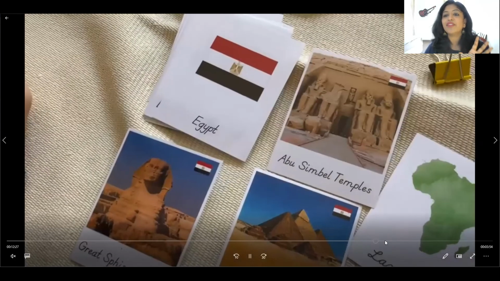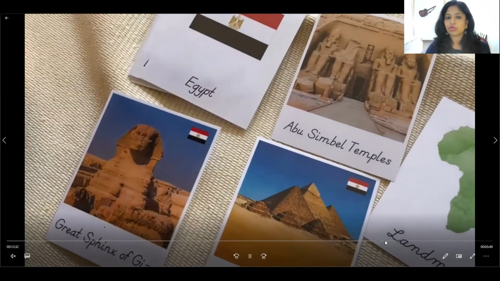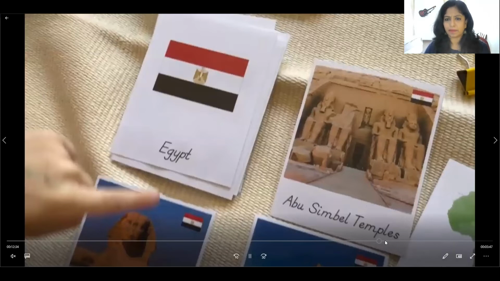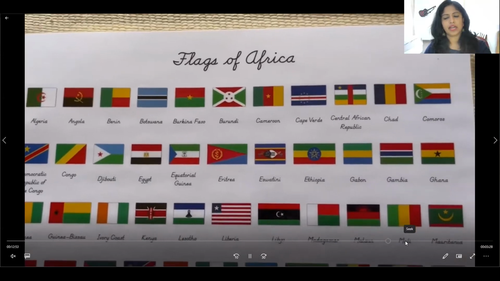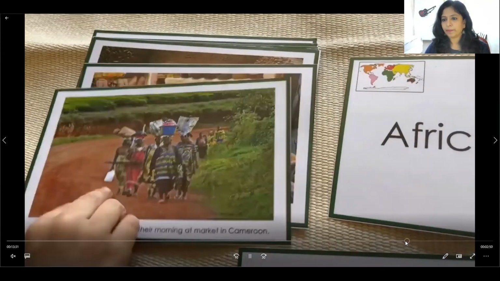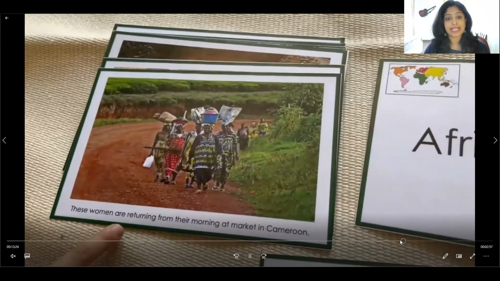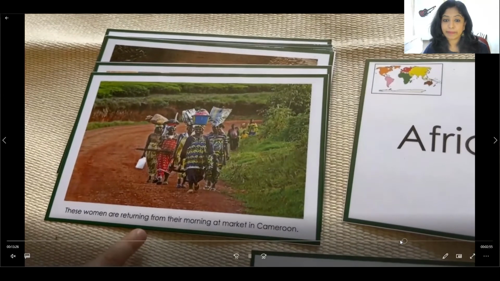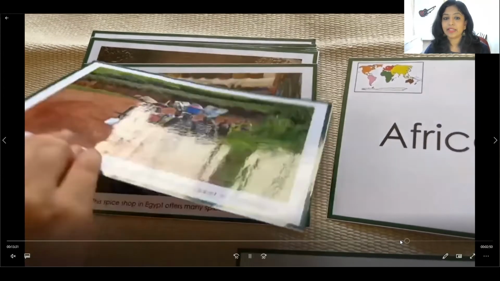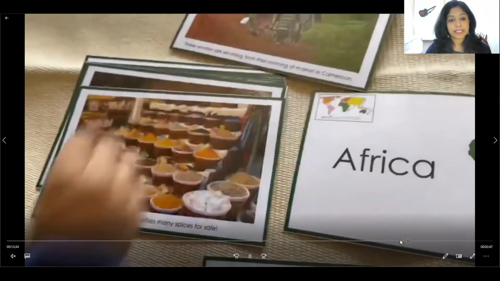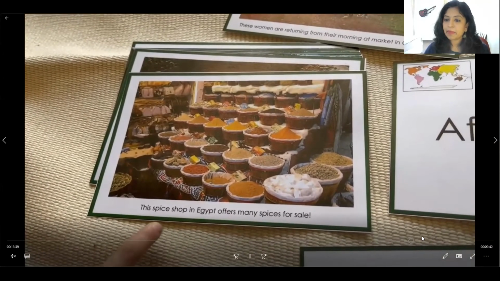And you could ask the child, from which part of this continent are you from? Okay, in case your class is filled with eight students and they're a part of that particular continent, you can start from that and then show them the large flag card, which is a flag of Africa, totally like that. And then you start moving. And then don't forget about the dresses, the culture. Okay, so tell them about what kind of dresses that women wear, or what kind of things that people carry, their vegetation, or if there are any spices which are required, what kind of spices are available, and where can they buy them, everything.